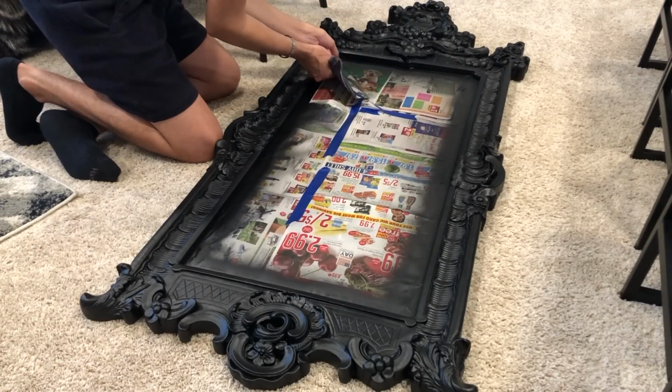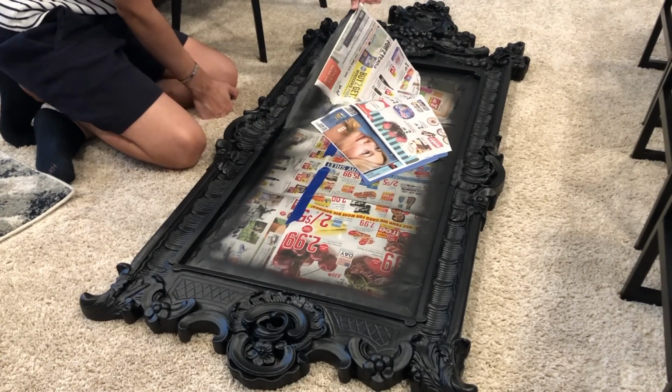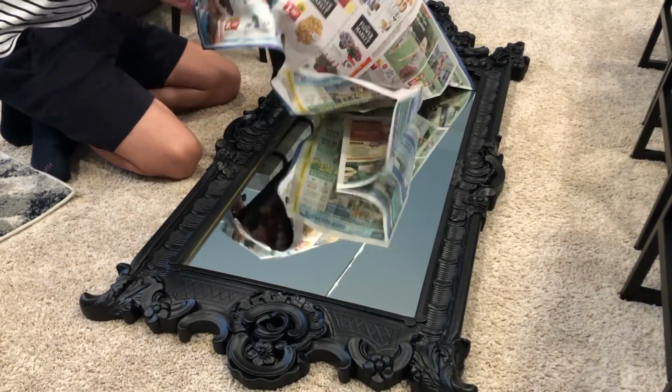I wanted to show you guys how satisfying it is to peel the painter's tape off a mirrored surface. By prepping this piece, I saved myself hours of cleanup and made certain that the paint was applied only where I intended it to be.